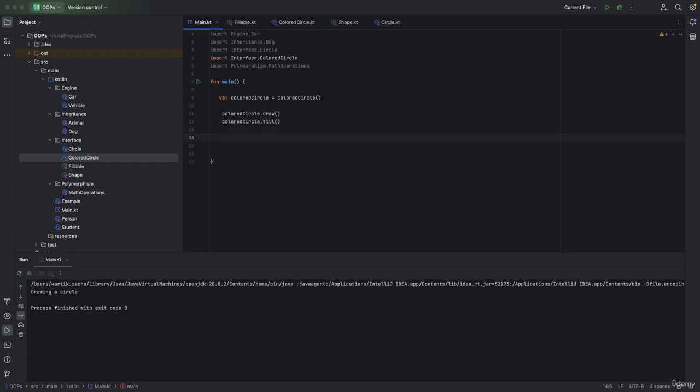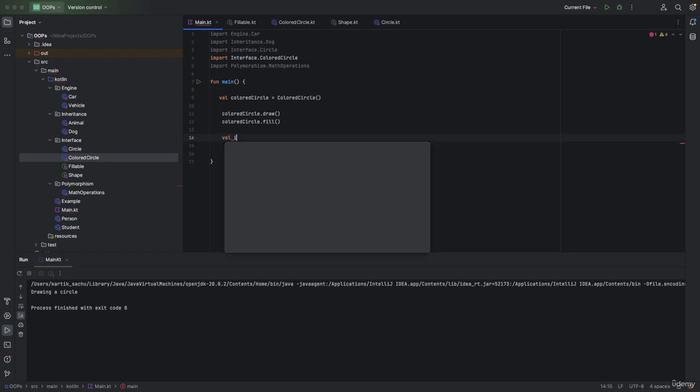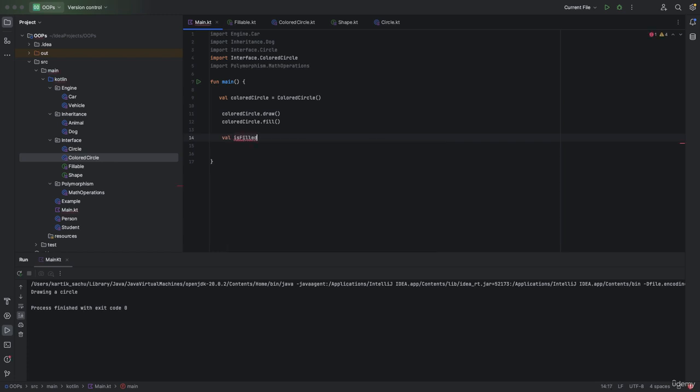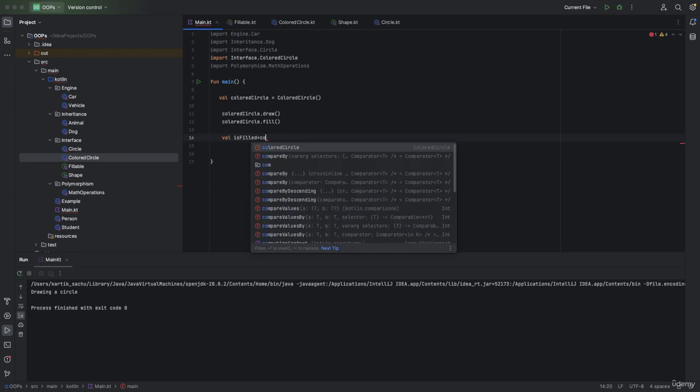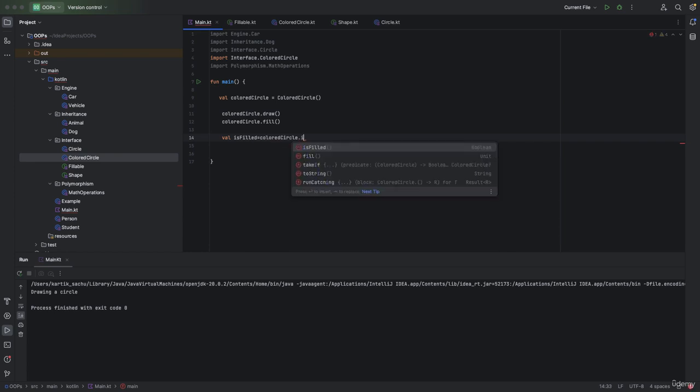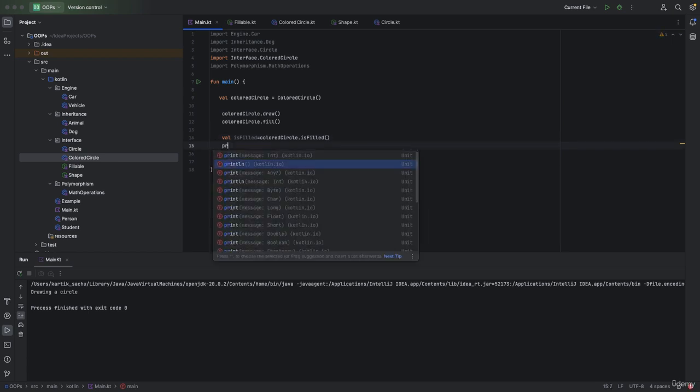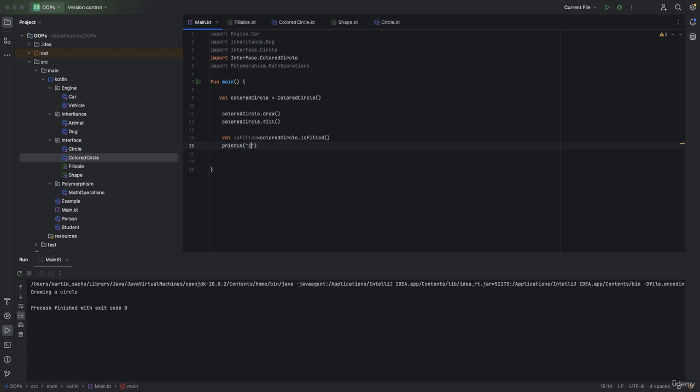And using a default method from the Fillable interface, I'm gonna say val isFilled equals coloredCircle dot isFilled, and then I'm gonna print the value, that is println isFilled. So what do these lines mean? Just go to ColoredCircle.